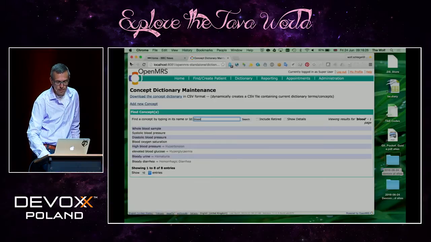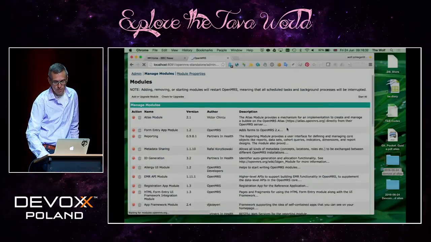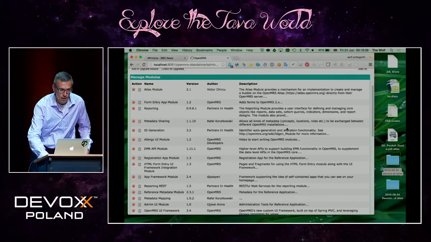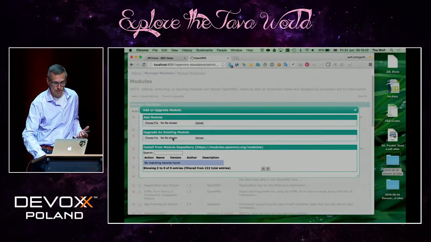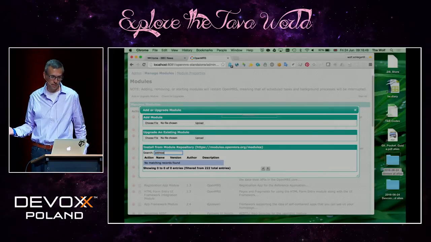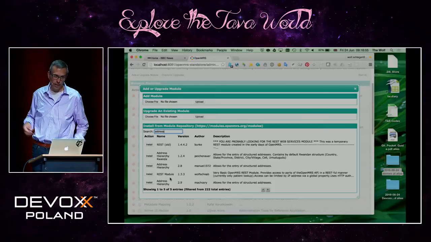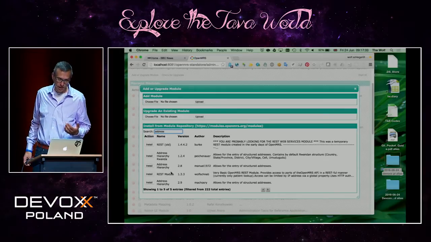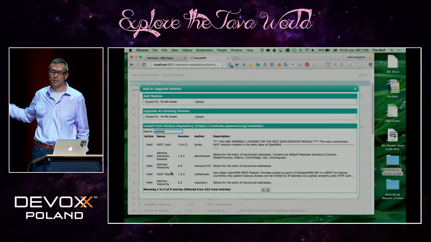And here in the administration, I would also manage modules. So this is a view of the modules which are currently running in this installation. And if someone provided a new module and I want to use that, I can say upgrade or add a module and say I want to do something about managing addresses. I would go here, and these are modules which are currently available around addresses. So here, for example, the one in the middle, address hierarchy, allows for the entry of structured addresses. So I could pull that and I could start using it in my installation straight away.